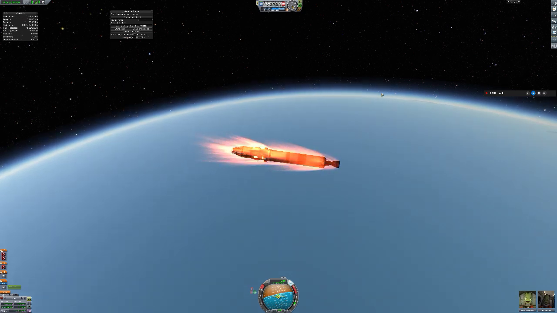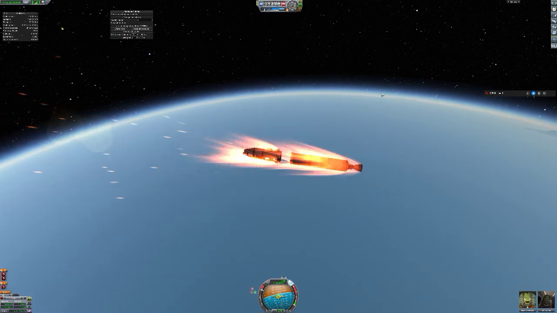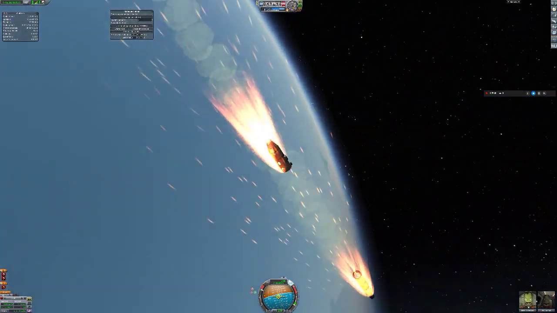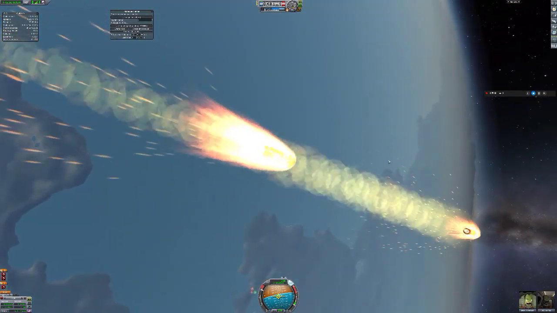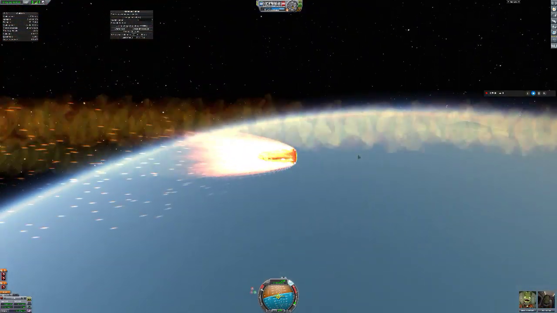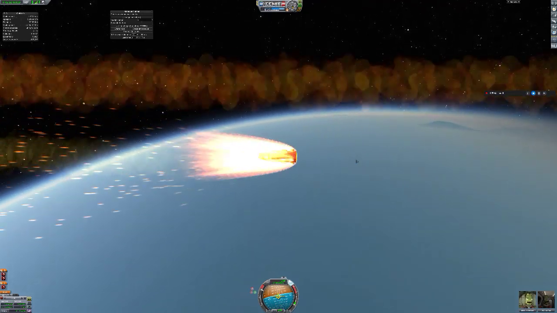Ooh. We just had enough. So we got rid of that thing. We don't need it. Bye bye. See how it burns. Isn't it a beaut? Loved it. This is all because of one of the mods that makes this trail, this tail, which makes it more realistic, which is so awesome.